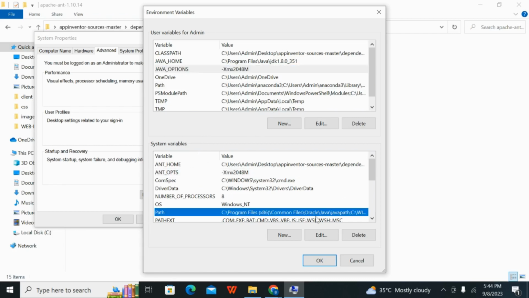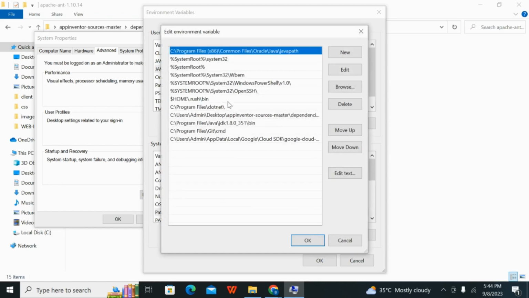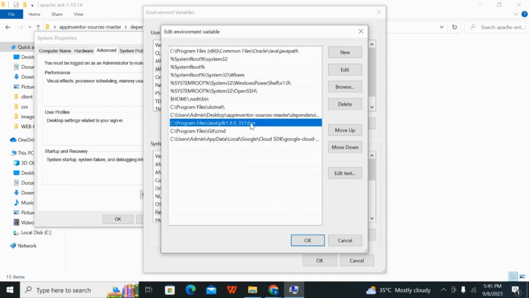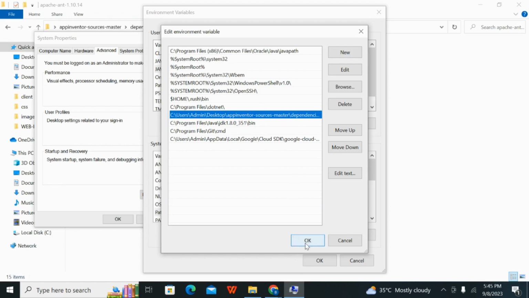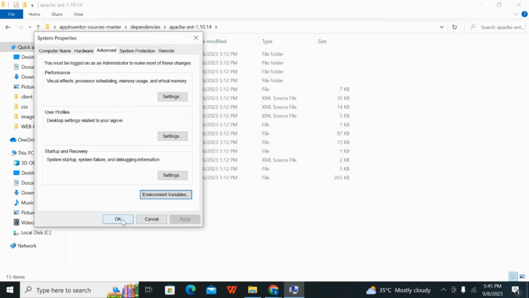And in this path edit, you have to add this Java JDK bin here, and this ANT_HOME also.